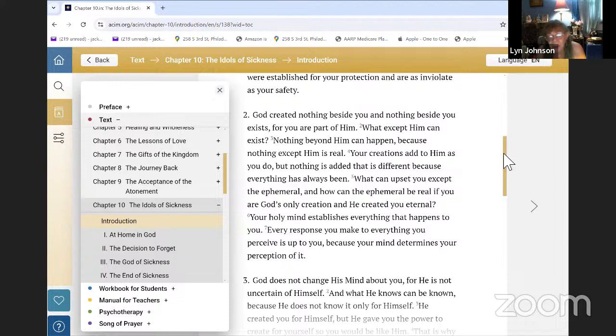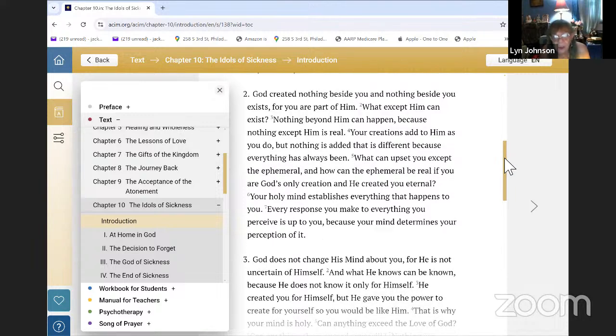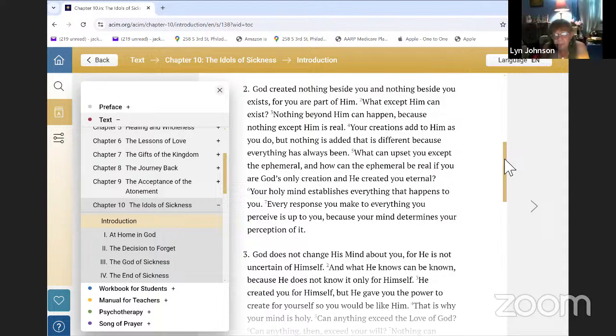That is just, I mean, can it be clearer? It reminds me of a line in the course that says perception is the witness to the thought system you want to be true. And I love how Jesus's logic is so, if God is all there is, how can there be anything else? If God is all there is, then what are you? You've got to be a part of God because there's nothing else. Yeah. And I love that word ephemeral. I'm going to start using that.